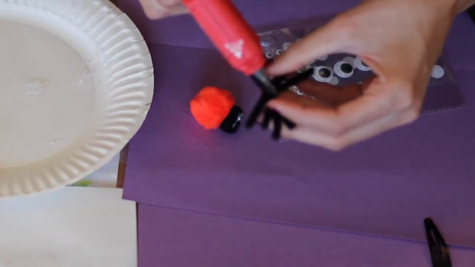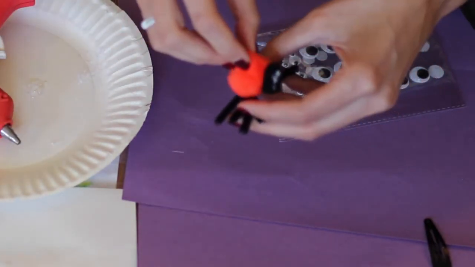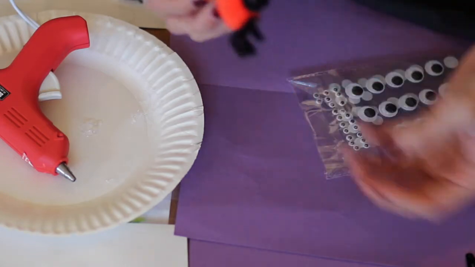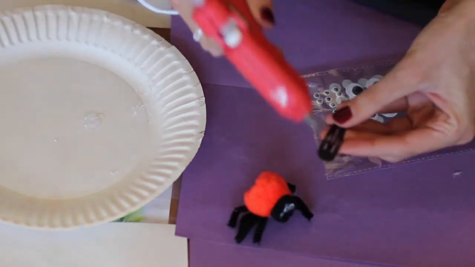And then take the hot glue gun, of course, and put a dab on there, and take our puff ball and place that in the middle. And then I kind of play with the feet a little bit, just to kind of give the legs a little bit of shape.